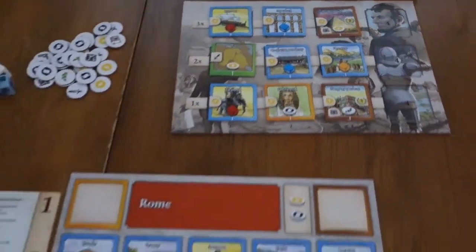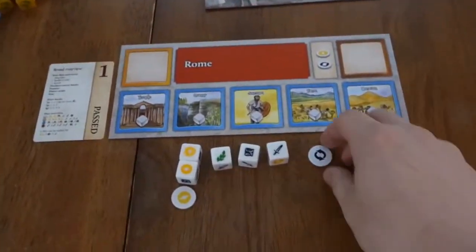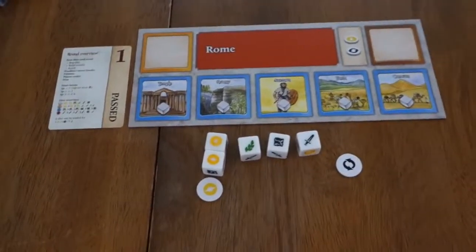So one of the things that you can do on your turn is re-roll if you'd like, where you give up one of these chits and you can re-roll any of the dice that you want.